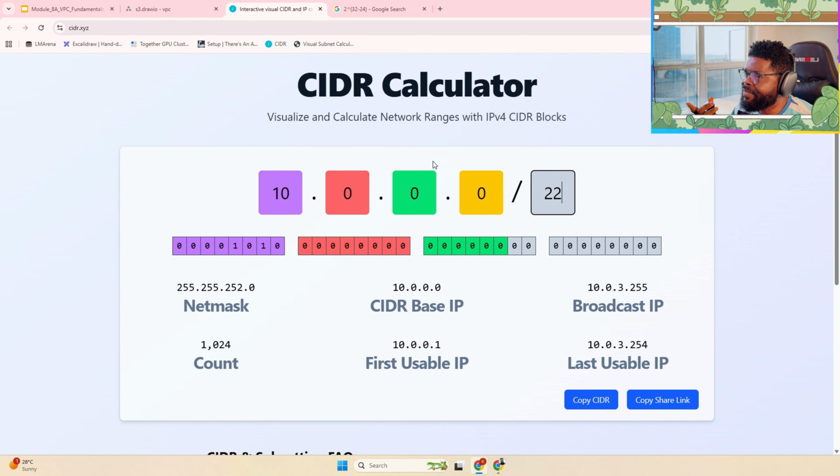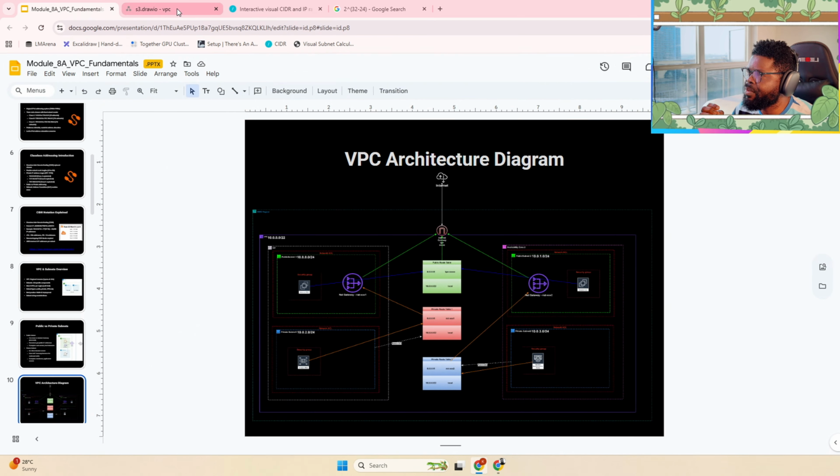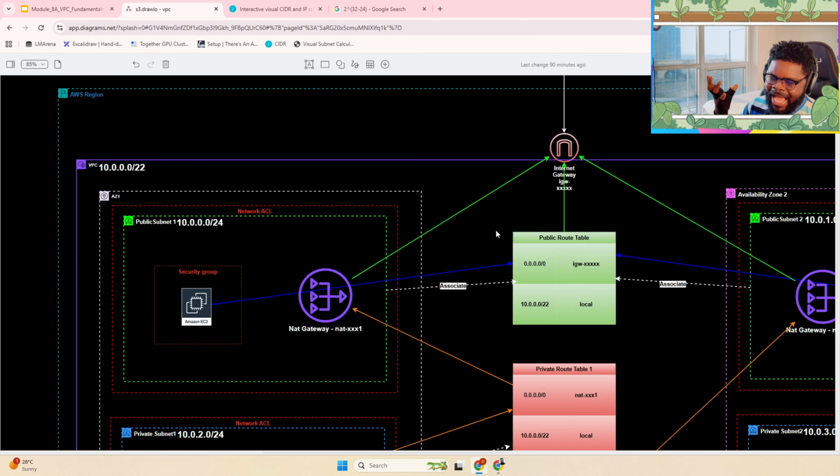What it means is that after getting that, the next thing I want to do is go back to my drawing and be like, okay, I have this, right? I have these blocks, this 1000, what's the number again? 1024 IP addresses. Now I need 4 subnets. What should I do? It looks like I have the group itself being 1024. What will happen? It means that I want to break it into 4 equal parts, right?